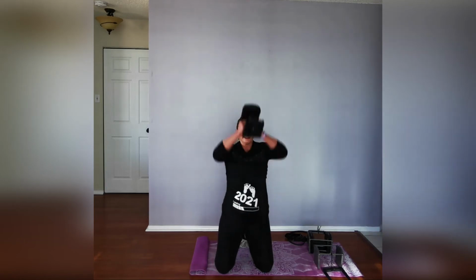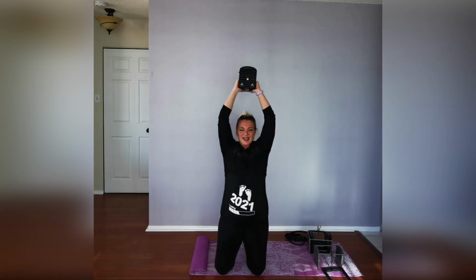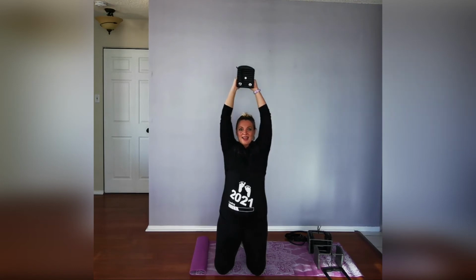Here we go, last exercise before your final break. Here goes. Triceps, 20, 18, 16, squeeze those triceps at the top, 14, 12, 11, 10, 9, 8, push 7, keep breathing, 6, 5, 4, 3, 2, and 1. Oh my goodness, shake it off.